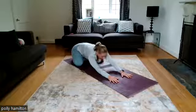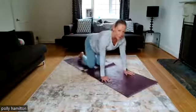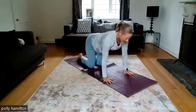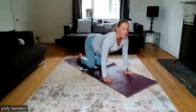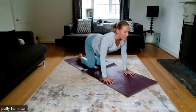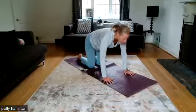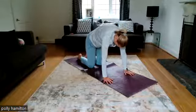And then just lift your eye gaze, lift yourself up, come up onto your hands and knees, hands under shoulders, knees under hips. And then we're going to lift our eye gaze, lift our bottoms, and then come into back extension. Pull your shoulders back, squeezing the shoulder blades together, and then squeezing the belly, undulate through the spine, and make a beautiful arch.